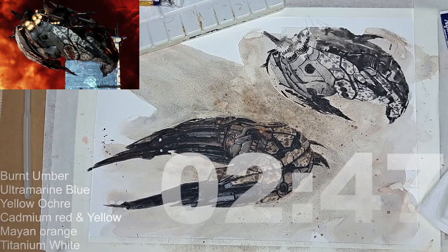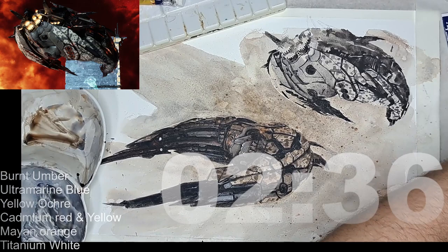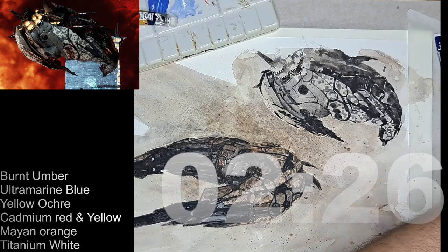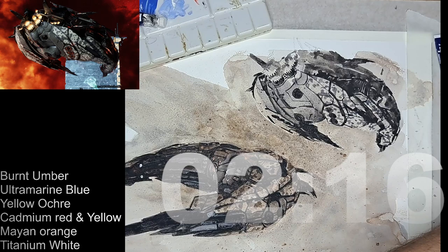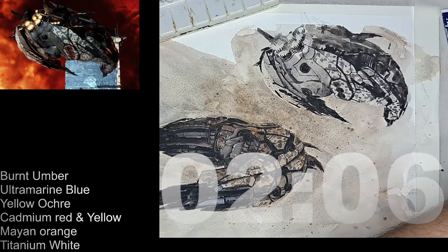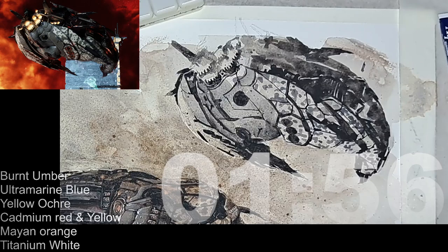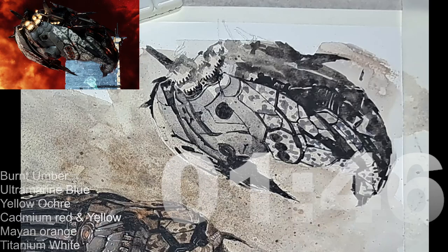So we are here again with the Azariel. Not really sure how you say it, to be honest with you. Kind of, because we're just doing this one at the moment. Didn't want to do that. So I'm just doing a little bit of resizing. So we're just focused on the one.